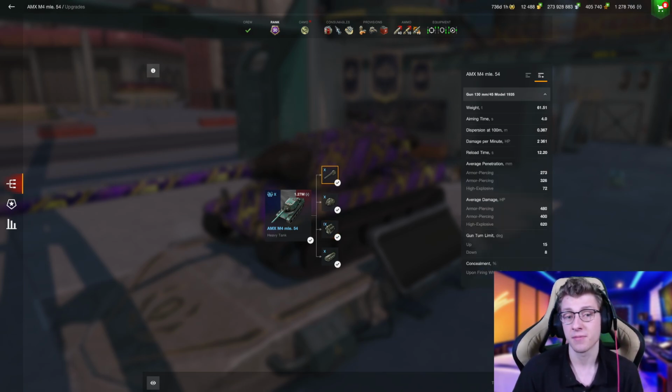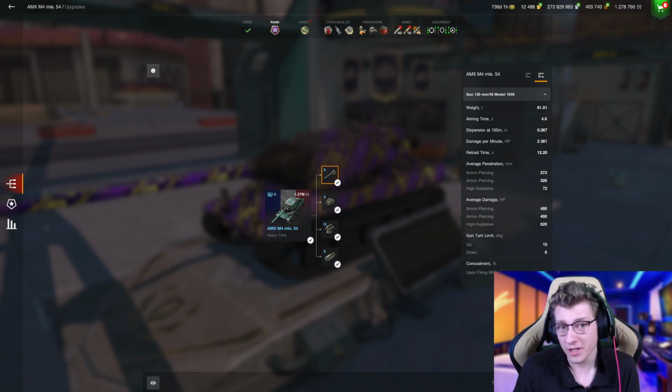Not only does the AMX M4 feature great mobility, but it also features an incredibly solid gun. While the dispersion and aiming time really aren't that good, the penetration values are pretty solid, 326 on the AP, which is very nice because it's a premium AP. So you can very easily cut through any angled armor, and you've got very good shell normalization on that premium AP. You also have a great alpha at 480.